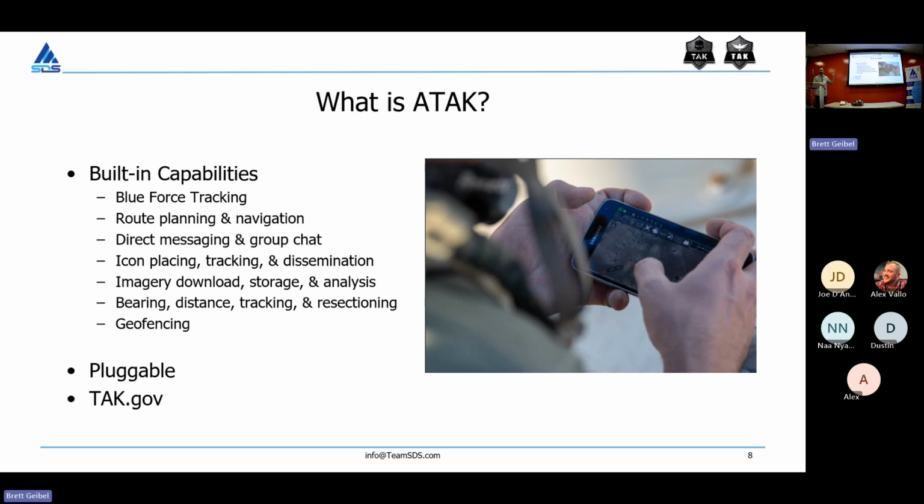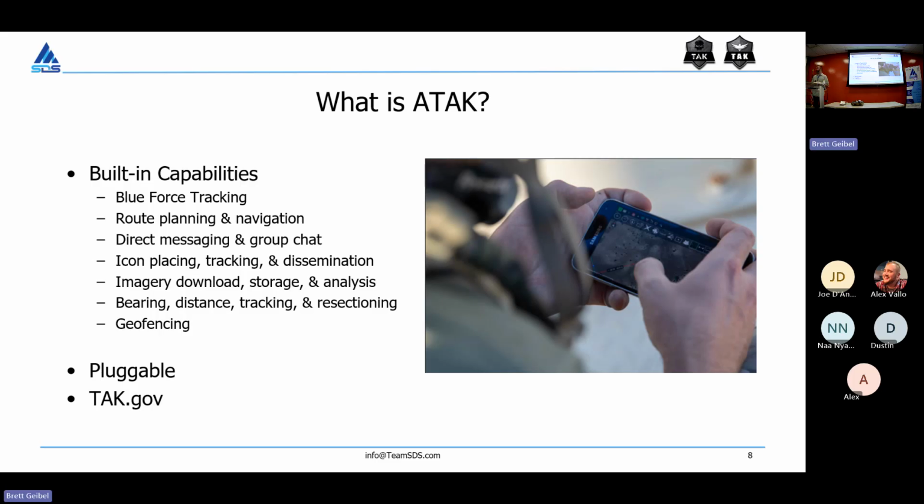What's most important for us is that it is pluggable. And it is pluggable more so than BATDOK. BATDOK is meant to add new sensors. ATAK is built so that you can literally write your own application that sits on top of ATAK and do almost anything you want. And we'll see some examples of that here shortly.